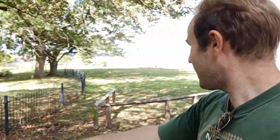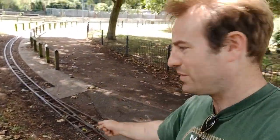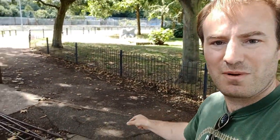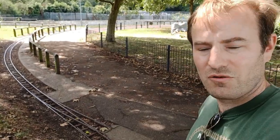The railway line comes along here, and it runs on this skewed level crossing across the path. But look down there. There is a filled in section. That is a disused section of track, the old passing loop. And to give it away even more, the set points are still there. They're like sprung points. So I think if a train was to run that way, it could simply run onto the concrete. But that's probably why they only go round clockwise.